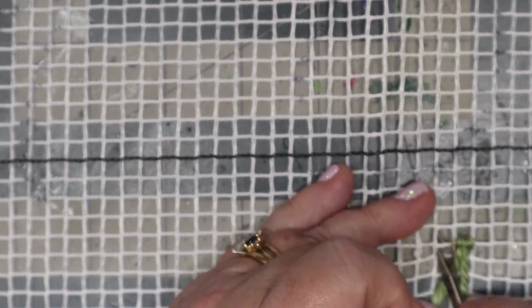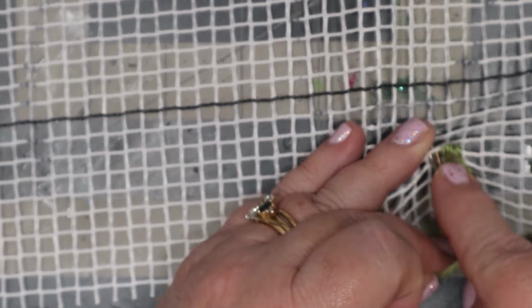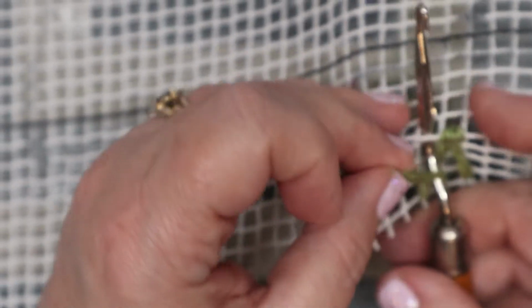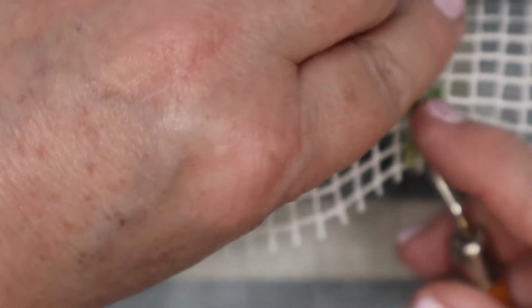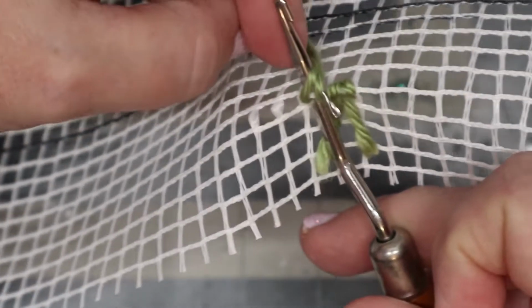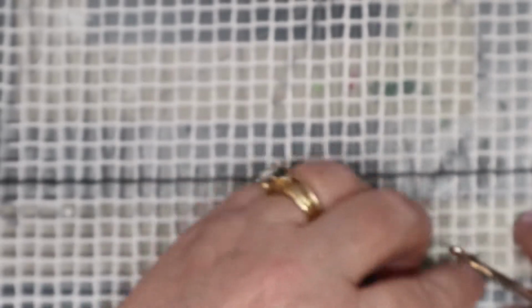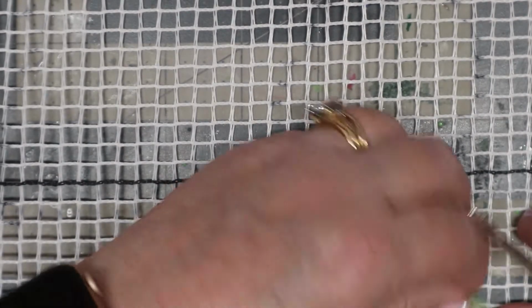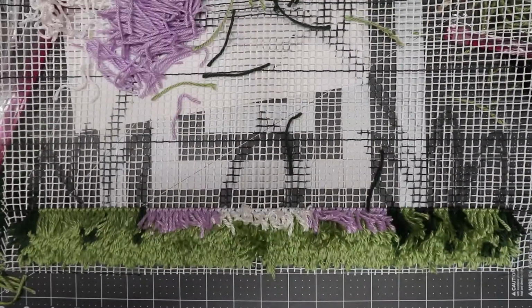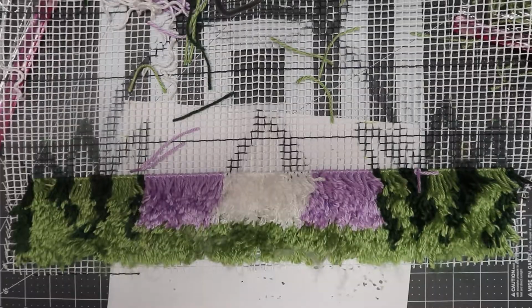Here I am showing up close how you do the latch hook. It took me a minute to remember how to do this, but you kind of just wrap it at the bottom, put it in the hole, which I'm struggling with, but after a while you get used to it. You take the latch, put it down, then cross the yarn over into there, and then you pull. And that is just how simple it is. The more you do it, the more proficient you get. And then you just tie it. Simple, easy.